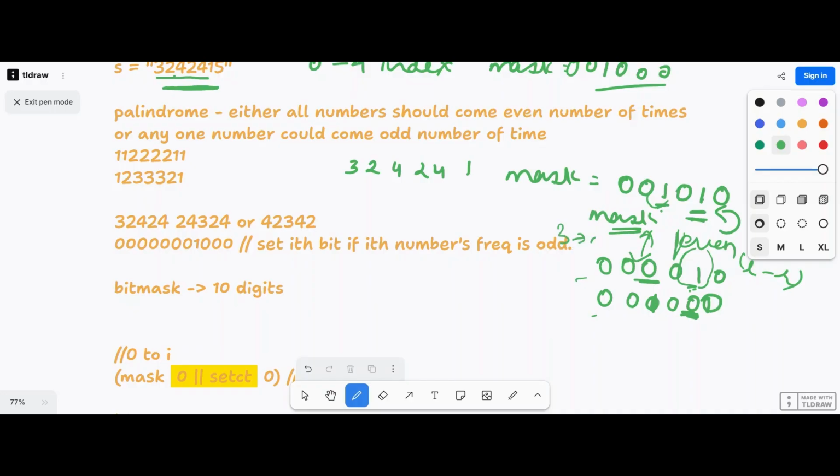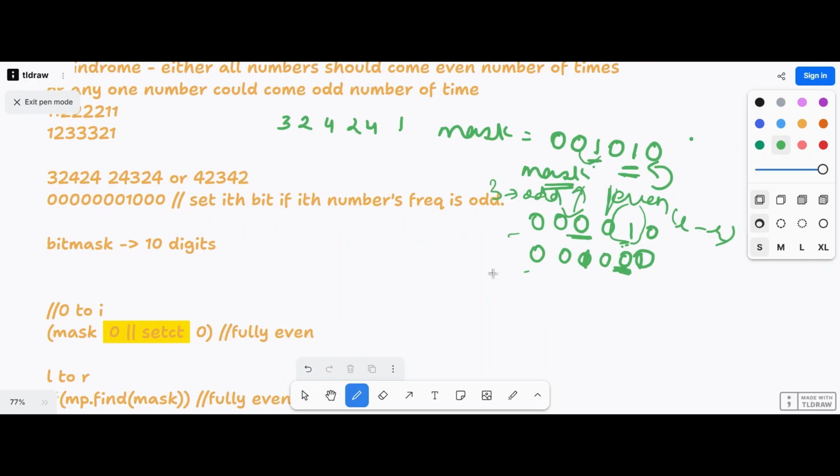But that's okay, because we have toggled; it's okay to have at most one number with odd frequency. So one extra condition is, we can try to toggle at maximum 1 bit.